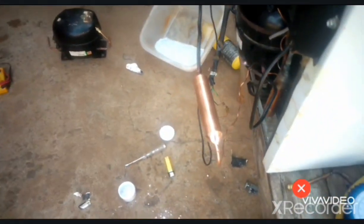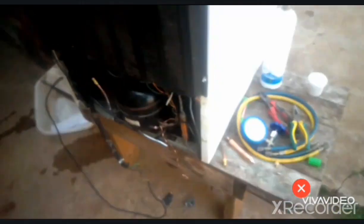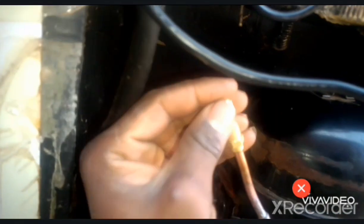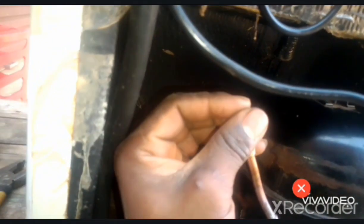So okay, now we get our MAP gas to do the soldering. Okay, so right now, before I forget, I'm putting back this valve inside the charging valve. Okay, like this. Then I use the lid to screw it in like this, and you feel that it's now firm enough. Yeah, now it's tight enough. Then it's done.